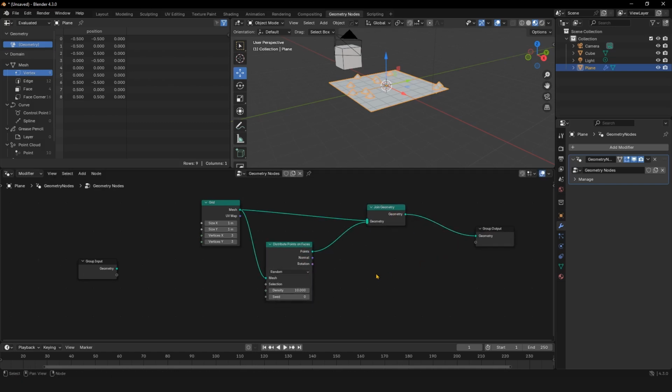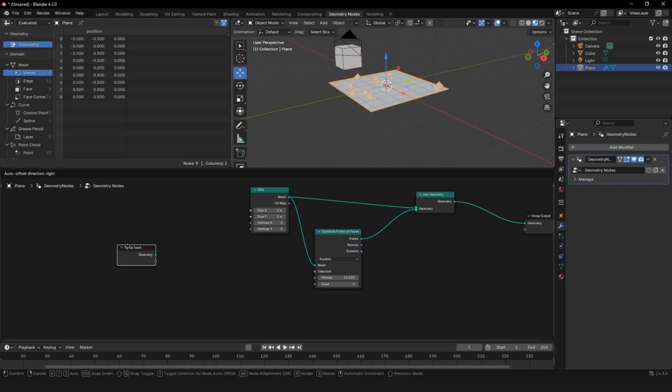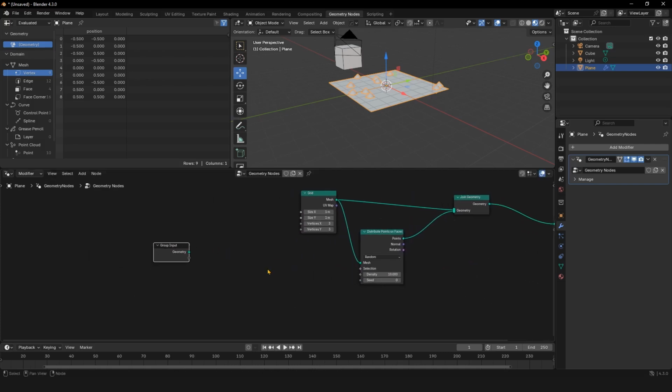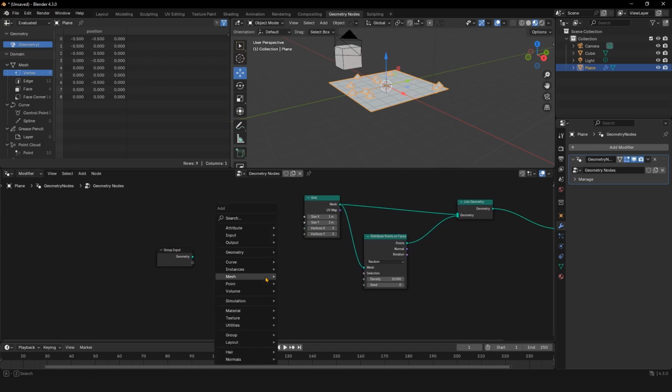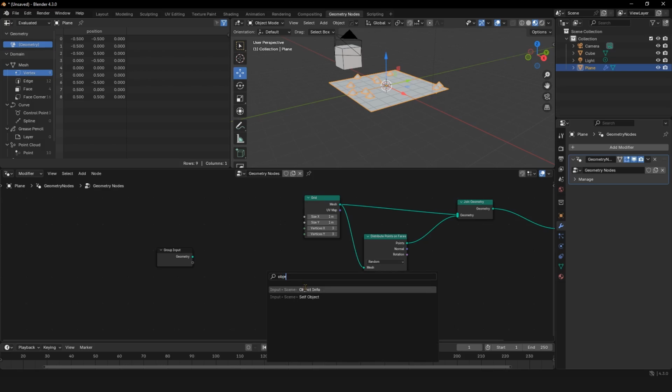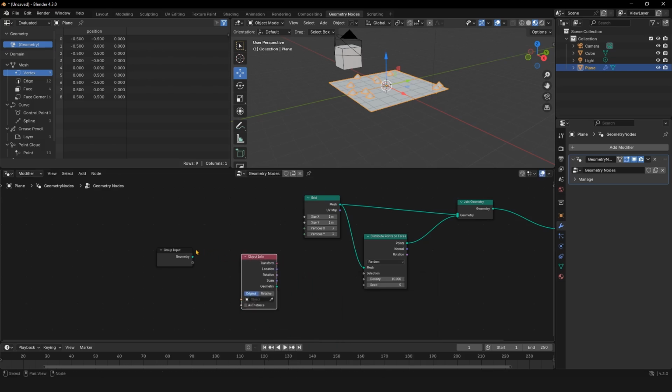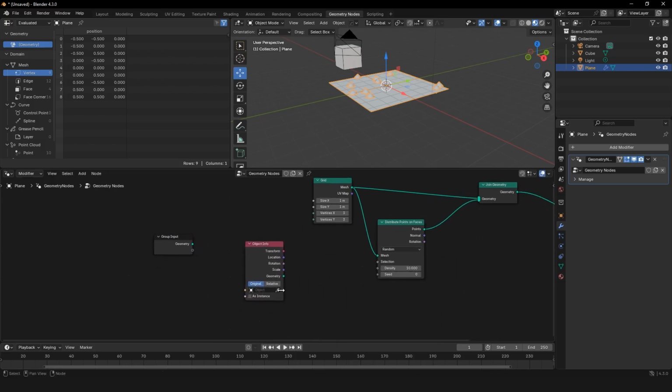Just like that. And now we'll bring in the cube. So we're going to look for an object info node. Now we're going to look for this cube.